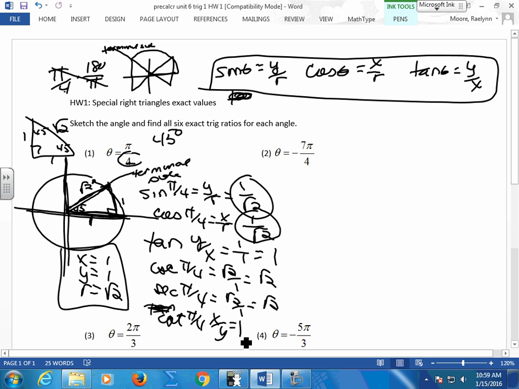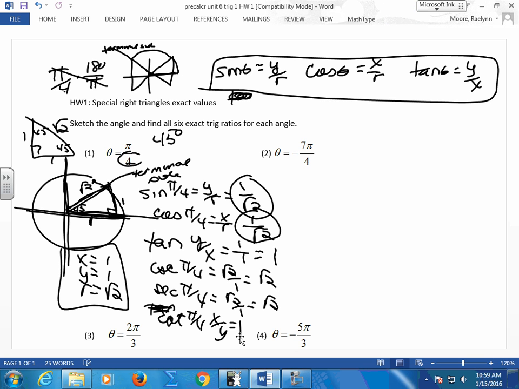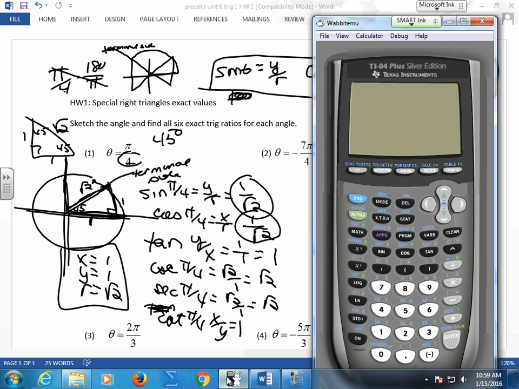Okay? Now, I'm still not sure if all this is right, so I'm going to take my handy calculator. I'm going to let my mode say radians, and I'm going to say, tell me what the sine of pi over 4 is. And it comes out and it says 0.707 and so on. I'm like, well, I wonder if that's the same as my 1 divided by radical 2. Oh, yeah, it is. So I know I'm right.